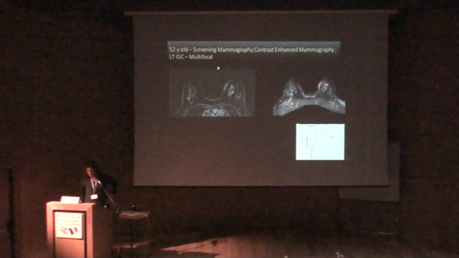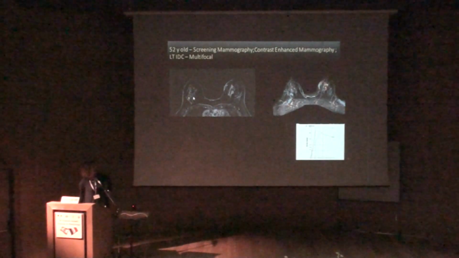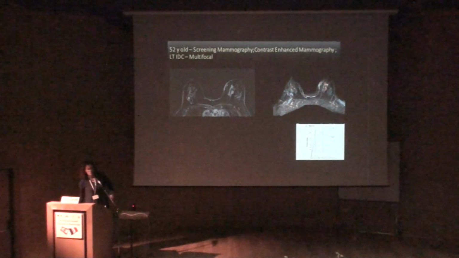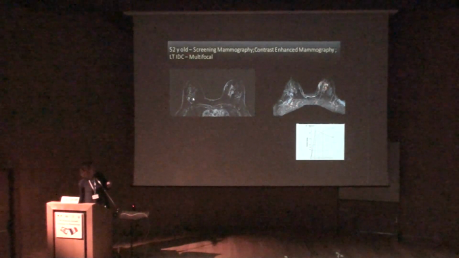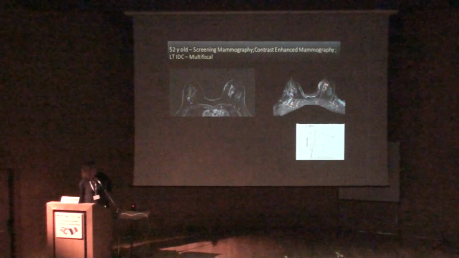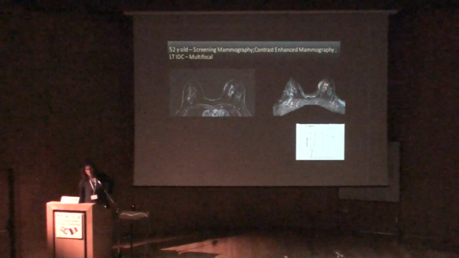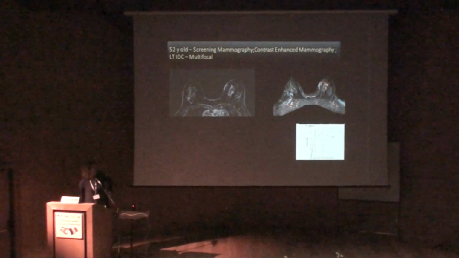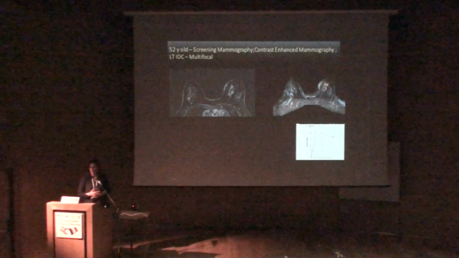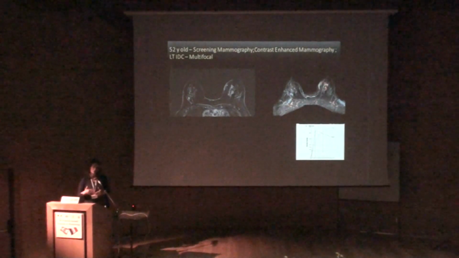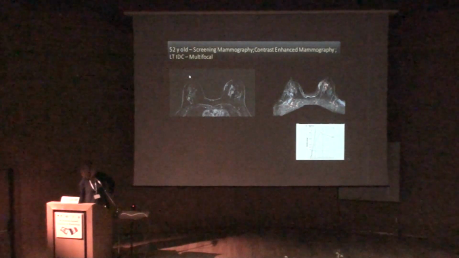And another important thing is we see small foci of enhancement in both breasts, and this is what we call background parenchymal enhancement. And in breast MRI, in addition to the density that we see on mammography, we see the enhancement of the parenchyma of the normal breast tissue. It is common to see it in young women, premenopausal, or in women that are taking HRT, and this is the enhancement of the breast tissue. And again, today we have more and more literature that the more there is background parenchymal enhancement, the more it is associated with the chance to develop breast cancer. And I think that the pathophysiology is the activity of the breast tissue, which means that there are more cell divisions, more mutations, chunks of mutations, and then the development of a breast cancer. And in this case, we see this background parenchymal enhancement.